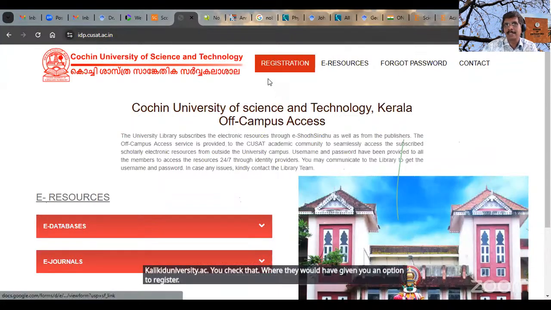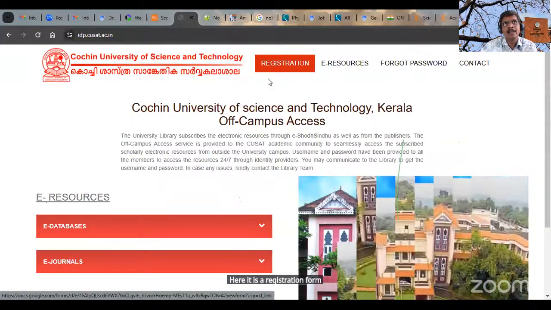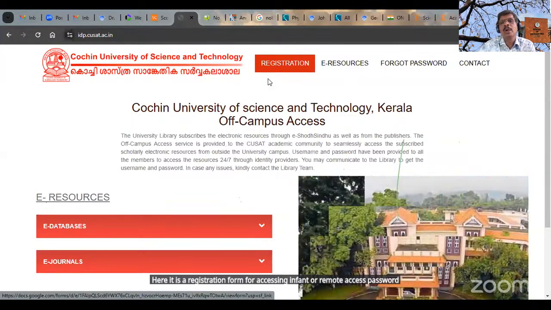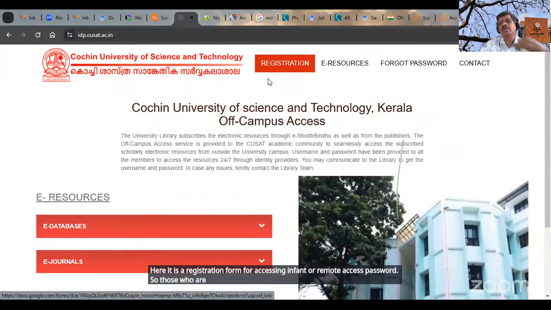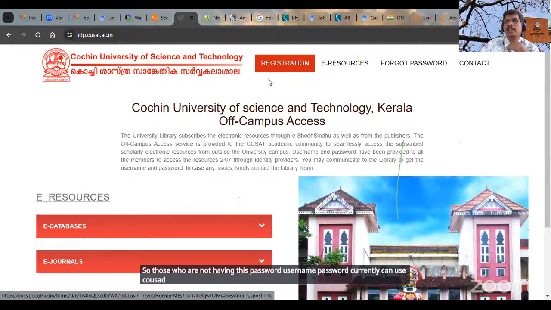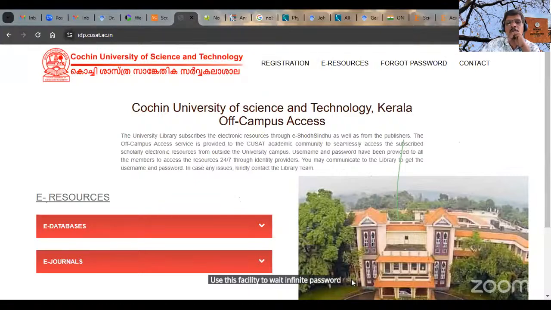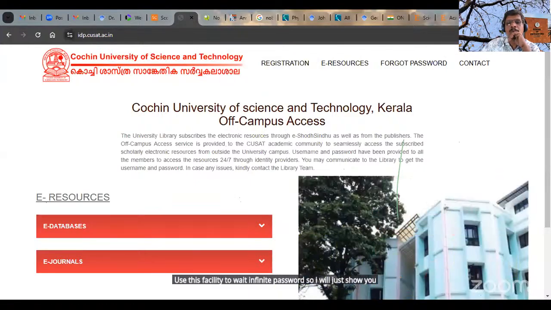Here is a registration form for accessing INFED or a remote access password. So those who do not currently have this username and password can use CUSAT. From CUSAT, faculty members and scholars can now use this facility to get an INFED password. I will just show you how it looks.